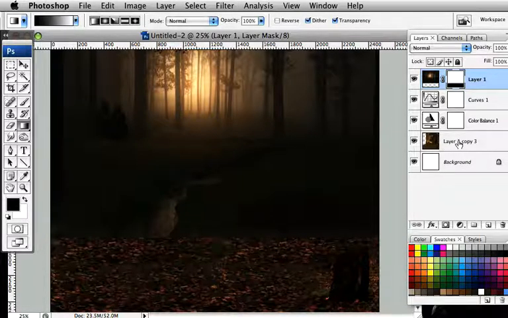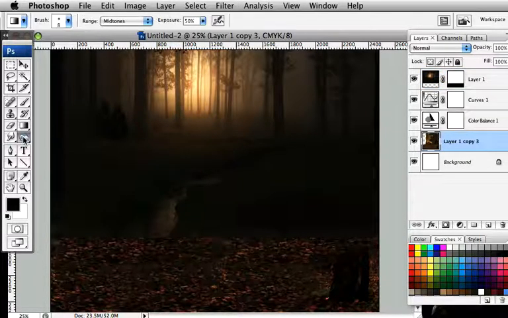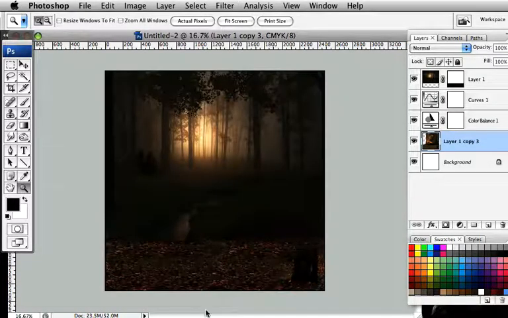I'm going to come back down to my bottom image. I'm going to grab my burn tool. Underneath this image here, just going to run along this line. That's just going to darken that area where the join is, like so, and that's pretty good. Let's zoom out and have a look.